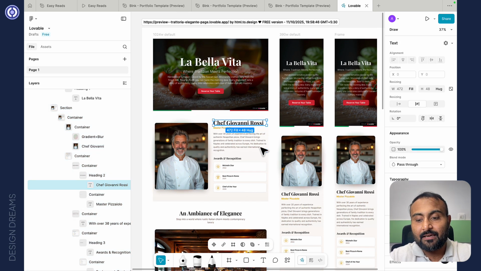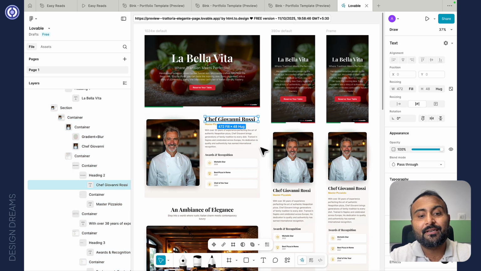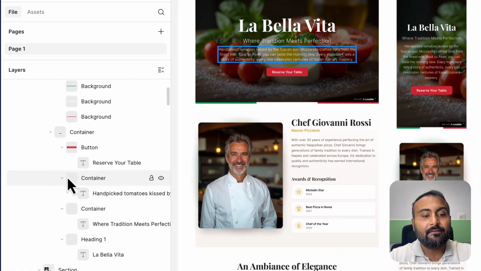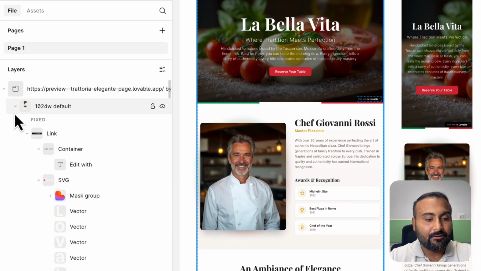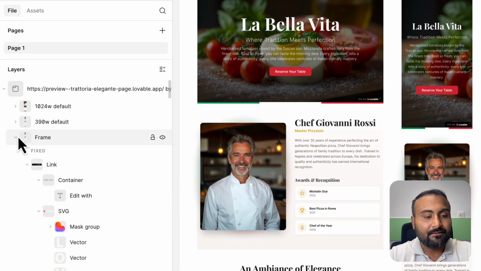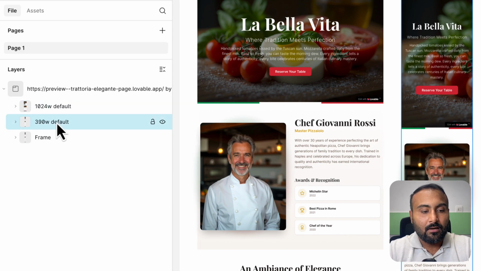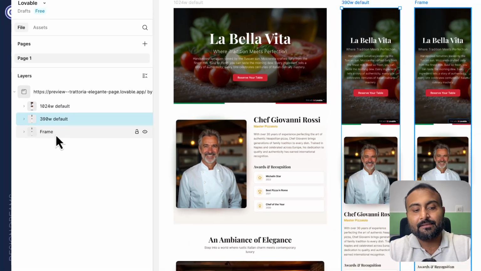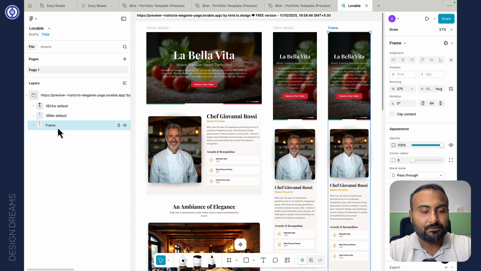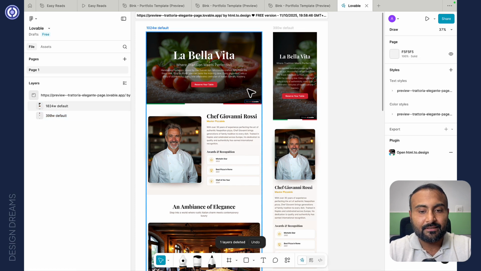Everything has been stylized so that if I want to create more pages, I can simply use these styles that have been created by the AI, or I can make changes as I see fit. Everything here is well organized in auto layout and structures, and you can see different dimensions for each design. Desktop, mobile, and I think it has created a duplicate for the mobile, which is okay. We can delete that. We don't need it. So you have 2 variations.